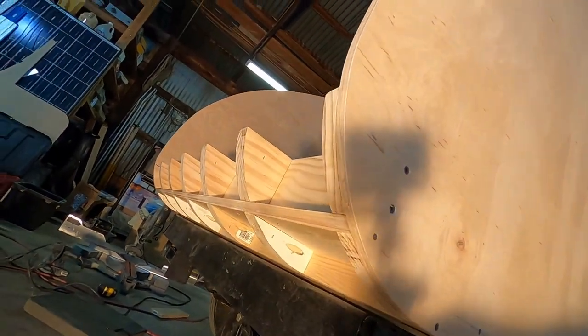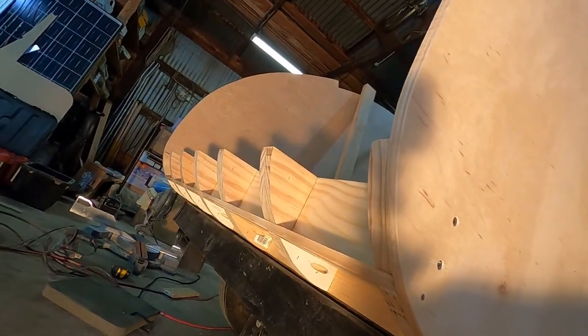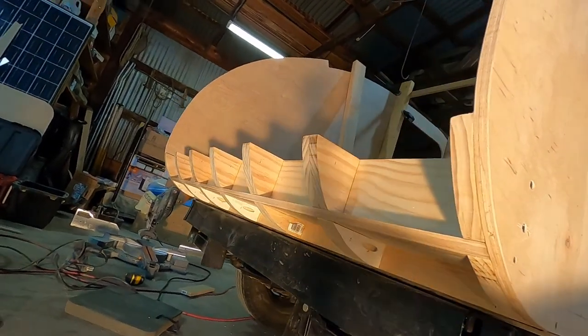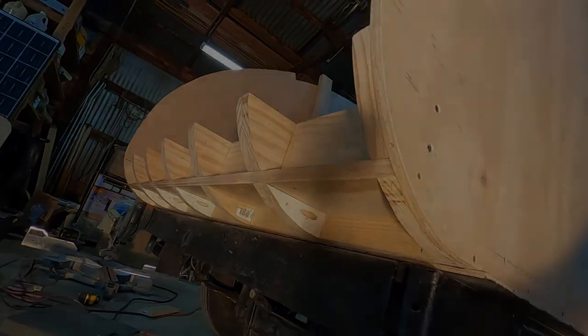So there we go, after 2 days of cutting blocks and attaching. It didn't take 2 days, but a little bit of time involved with that. Looks pretty simple though, doesn't it? Yeah, I'm happy with it.